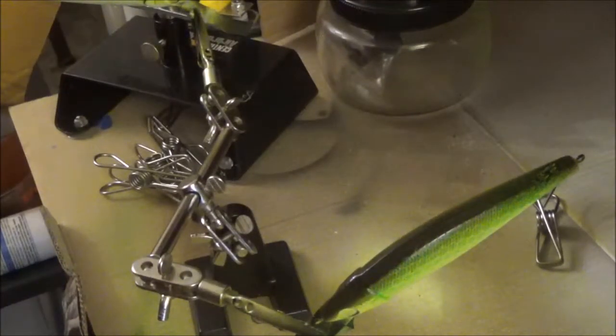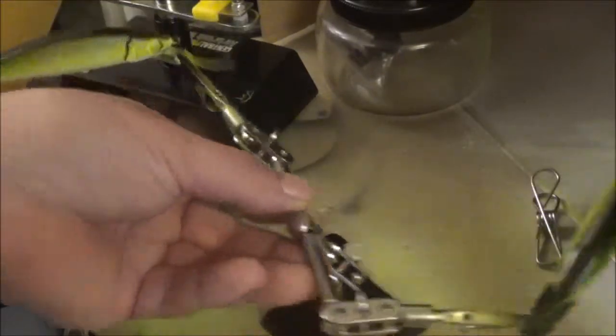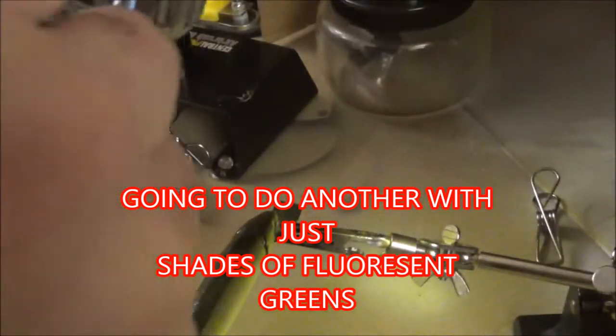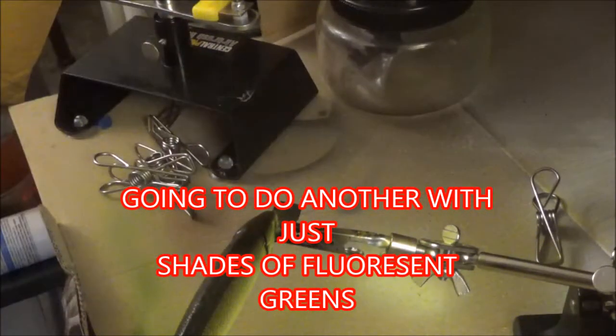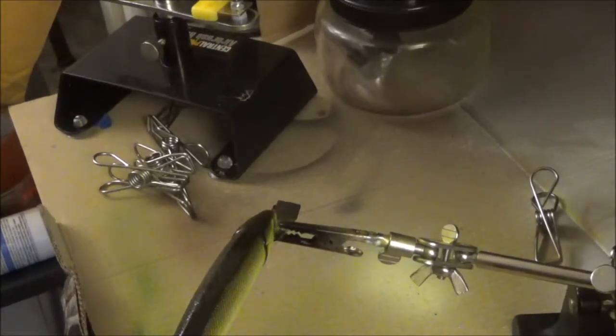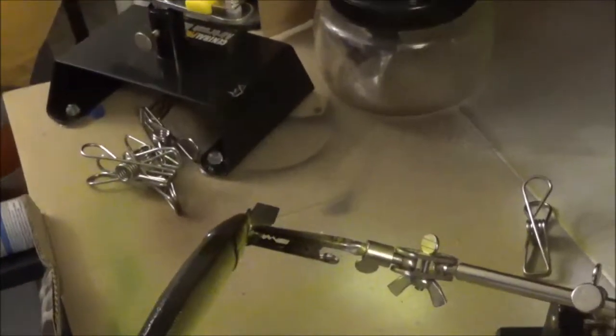Here we go. I think that one came out better than the first one I did. Although I don't know, they're both pretty good. Alright, so we'll heat set that and clean out the cup and everything. And we'll be right back with you.